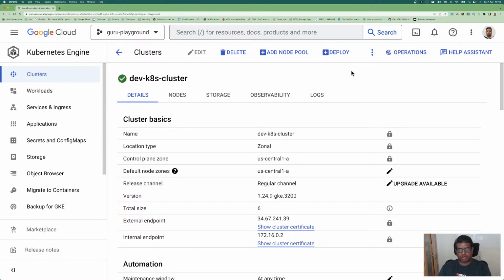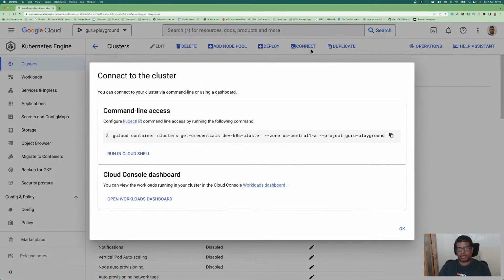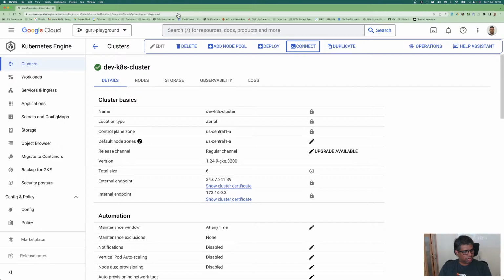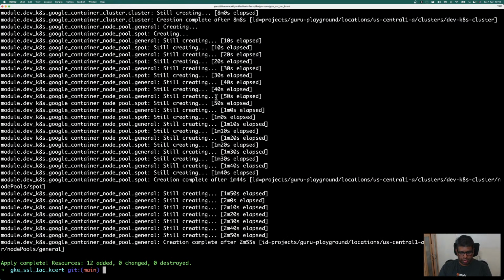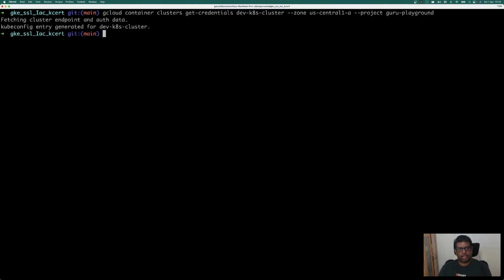This is specific to GKE, but don't worry about it too much. So here I am, and I'll run this command. And here I am connected to a Kubernetes cluster.